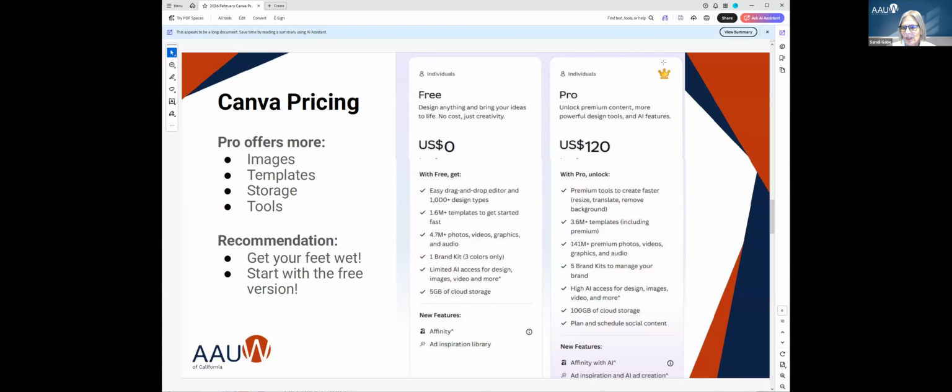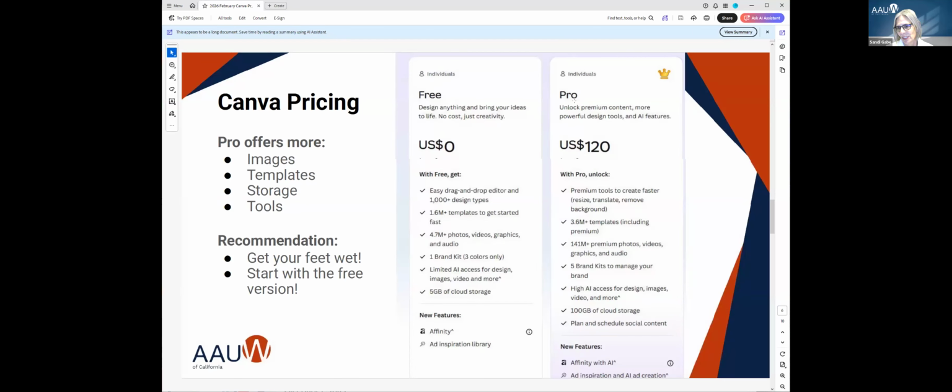Premium, and you'll notice this as we're working today, premium anything has this little crown on it. So you can see a picture that you really like and it's premium. It's not available on the free version. And I have the premium version or the pro version, so I can't tell you what it costs. I think you can buy credits and buy some of these, but we do the pro version at California.